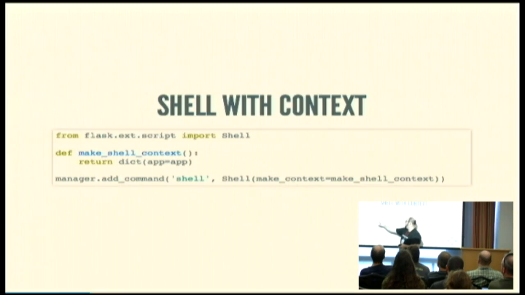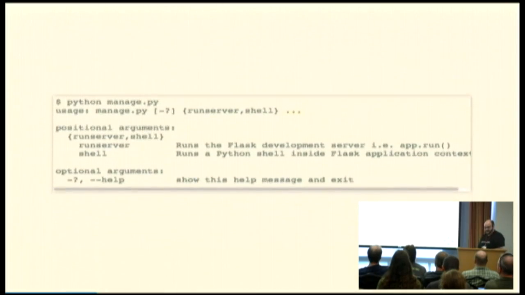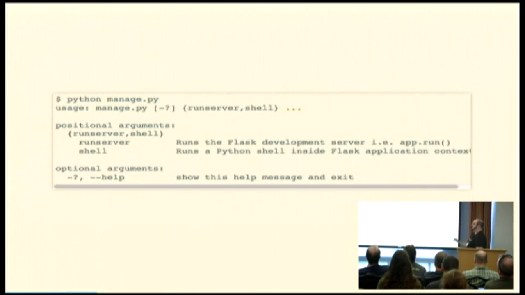And then I'm adding a command that says, hey, if I type manage.py shell, I want you to create me a shell in whatever interpreter I'm using. So if I only have Python installed in that virtual environment, it uses Python. If I have IPython, it uses IPython. If I have BPython or whatever random Python interpreter you have, it will use that. If you tried to run Python on Erlang, it would probably try it. I don't know. So here's what that looks like when I run manage.py. You can see by default it automatically ships that runserver command that always runs it the same way. And then it's the shell command that we added by hand there.